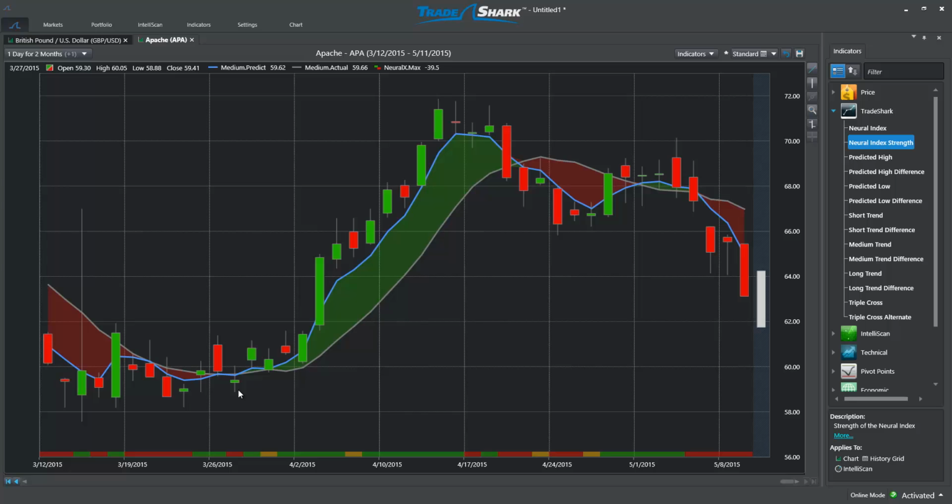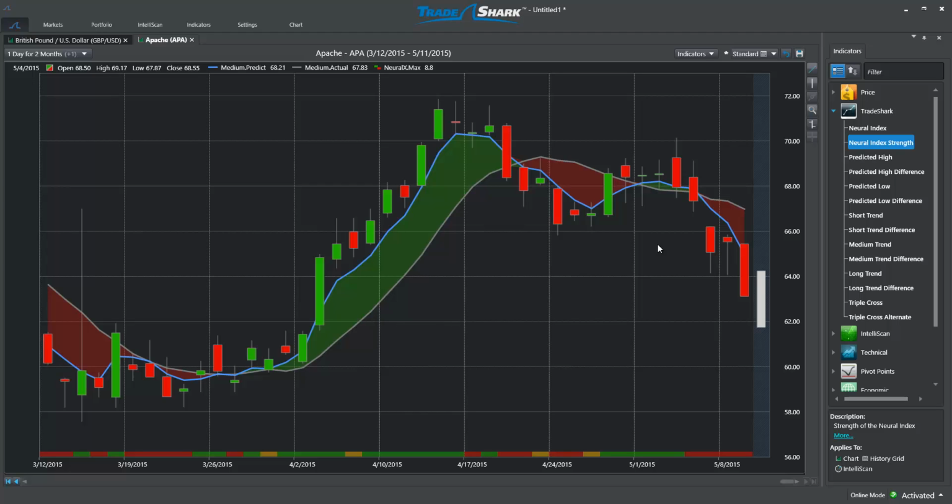Almost immediately, the trade starts moving in the right direction, until the Neural Index once again becomes negative, signaling some price weakness over the next 48 hours. A swing trader would be well aware of this weakness and could take profit or adjust their stops accordingly. But notice how over the next couple of weeks, prices start to run flat and chop.